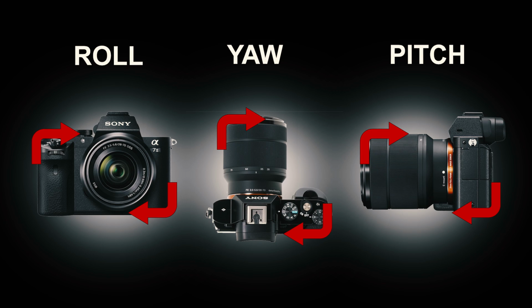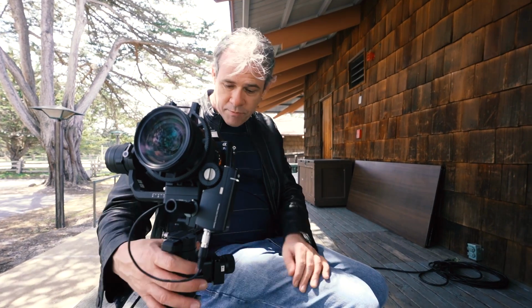Okay, so let's talk about the features on here. So first of all, I think you guys are familiar with gimbals, kind of like what you get on a drone. This is a 3-axis gimbal, so this gives us stabilization in 3 axis, which is up and down, side to side, and tilt. And then what it enables us to do is shoot nice, stable footage, unlike the stuff that you normally see me running around with, where instead of moving your hearts, I'm moving your stomachs. This is going to give nice, smooth motion, kind of like what you would see in movies.